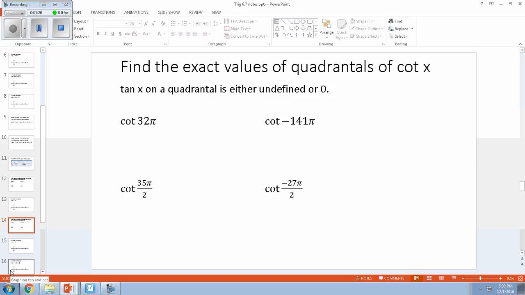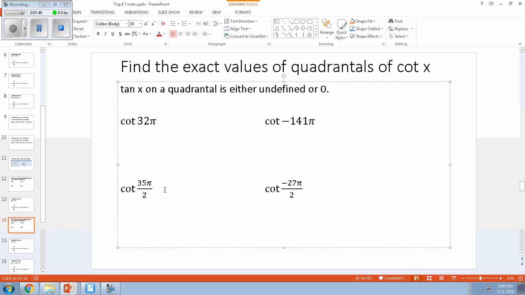The next thing I want you to do is fill in cotangent, so do the same exact thing and pause the video. Once you've had a chance to fill in your answers and look at that chart, this is where it's just the exact opposite as tangent. Tangent of a whole number times pi is going to give you an undefined answer. That's where your asymptotes are for those. And then cotangent is going to give you of a fractional number, so 35 pi over 2 and 27 pi over 2 is going to give you an undefined answer. So that's where your asymptotes are at.